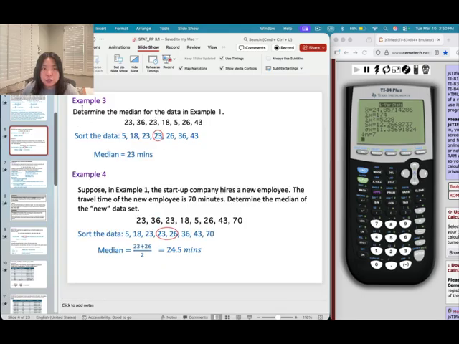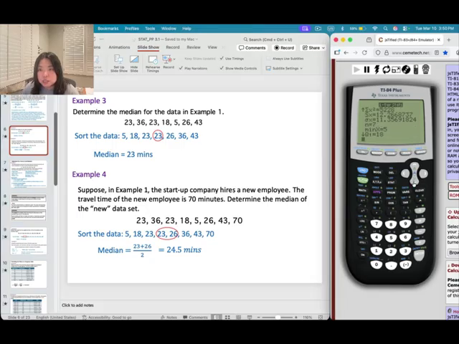And then we're going to go to example 3. We're going to go down here. You're going to see the Med. This is talking about the median. Median will be 23. So 23 here. Okay. Now, let's try one more time for example 4. We're going to click on the STAT. Number 1, Edit. This time, I'm going to go to the L2. Okay, input this data. So 23, enter, 36, enter.